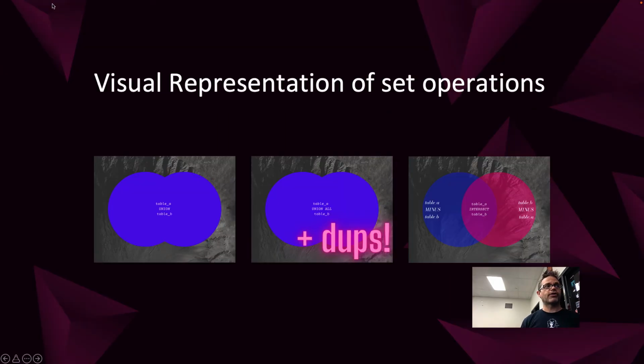As we finish off right here, let's take a quick visual representation of the set operations again. If we want to get everything involved in the two tables that match the column structure and position, we use the union operation. If we want to get everything plus some extra, we use the union all. Finally, if we're talking about only one side or another, we use the minus operation. Or if we only want the shared information, the area in pink, we want the intersect operation. I hope this is a great review of the set operations in database land.